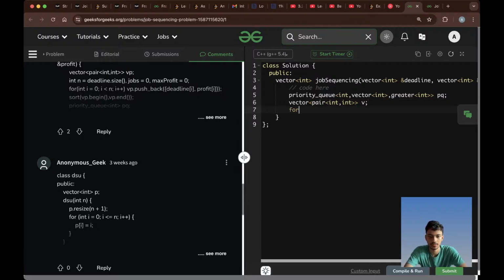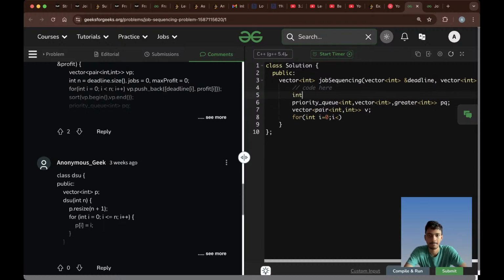Just make a loop from 0 to int n equals deadline dot size.